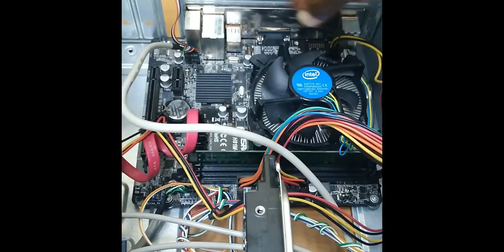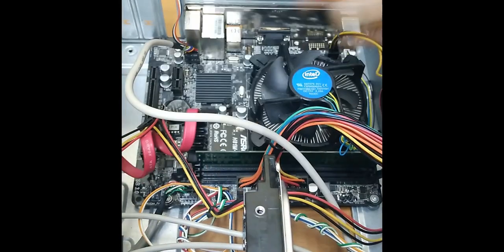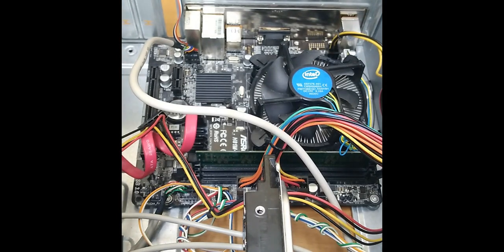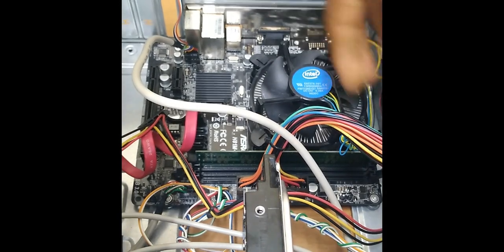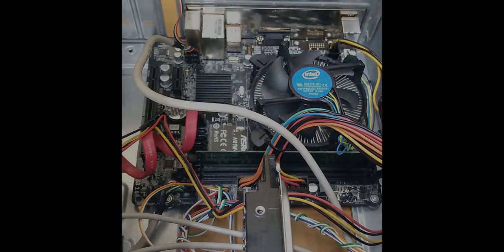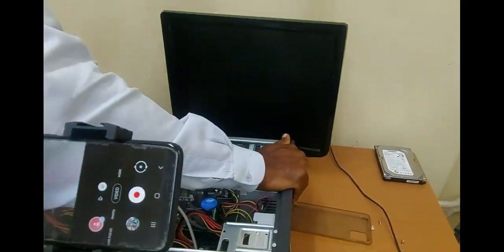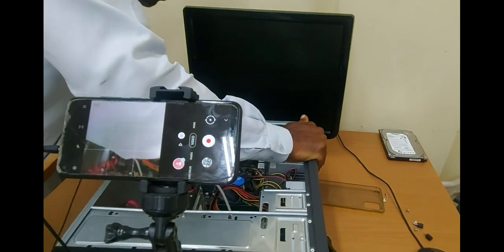As easy as that. As I mentioned before, if you're doing this for the first time, it's gonna seem a bit challenging, a bit daunting perhaps. But over a period of time, doing it, it's gonna be a breeze. Finally, what I'm going to do now is to switch on the system, to see if we did a good job.